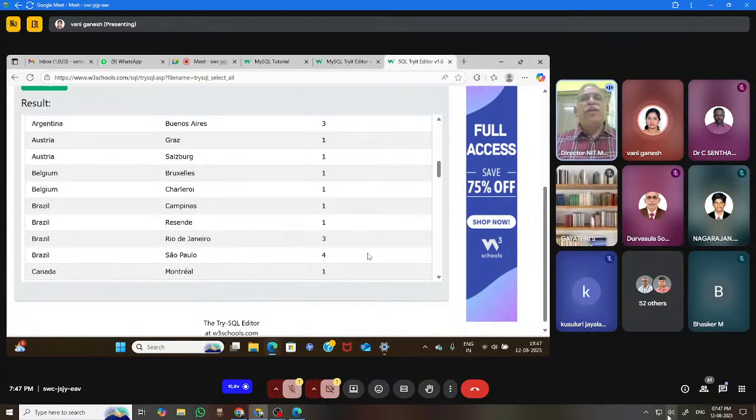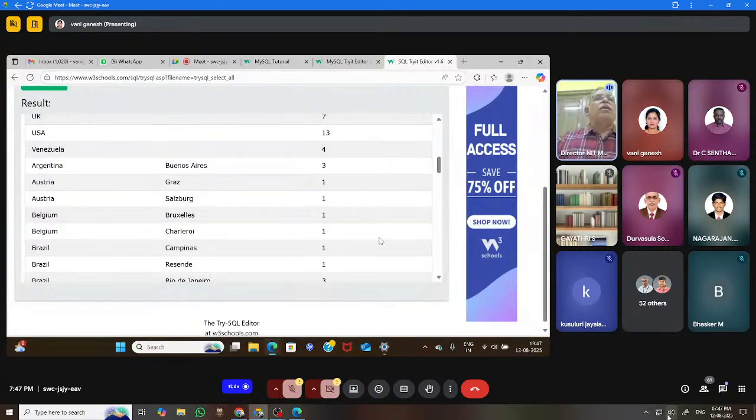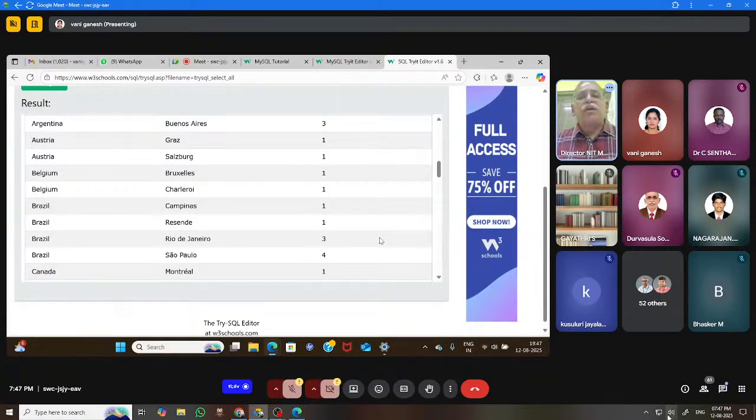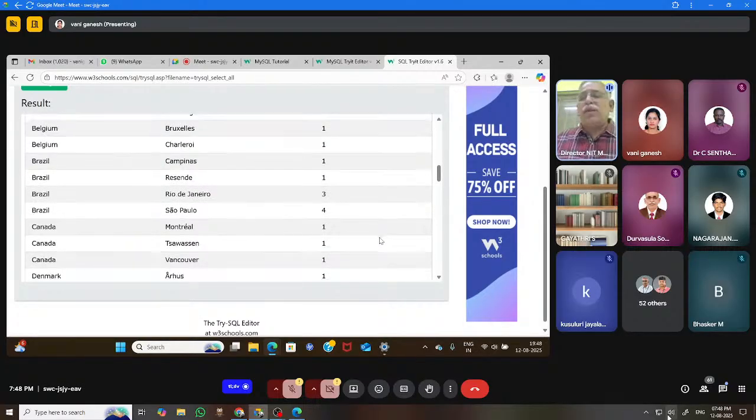The union is called A union B. A is one table, B is one table. A union B, I am combining two tables. The results of query 1 and the results of query 2 are both integrated. That is possible only when both have the same number of columns, same order and same type. So here the city column and country column, the count, all types are the same. So this is called union compatibility. When you enforce union compatibility, you can run the query even though the operation is not there.